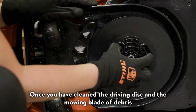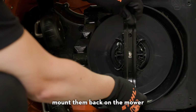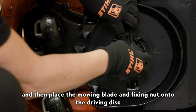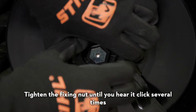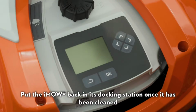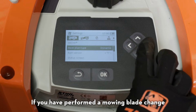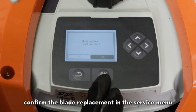Once you have cleaned the driving disc and the mowing blade of debris, mount them back on the mower. Push the driving disc onto the blade shaft and then place the mowing blade and fixing nut onto the driving disc. Tighten the fixing nut until you hear it click several times. Then check that the mowing blade is correctly mounted. Put the iMOW back into its docking station once it has been cleaned and wake it up by pressing OK. If you have performed a mowing blade change, confirm the blade replacement in the service menu.